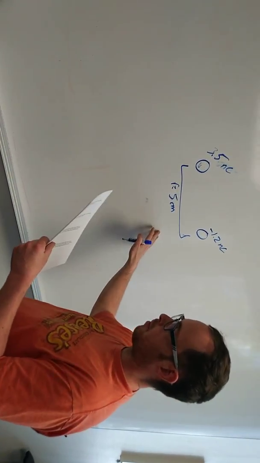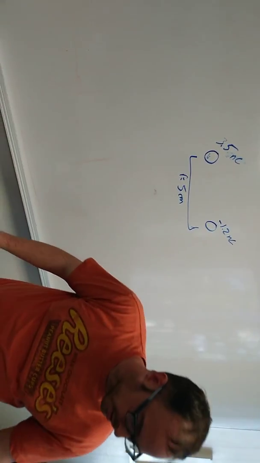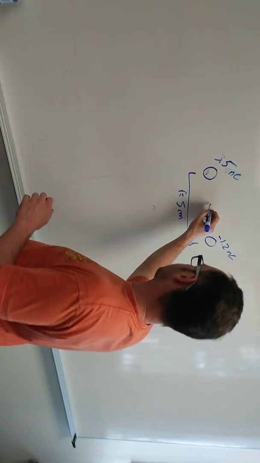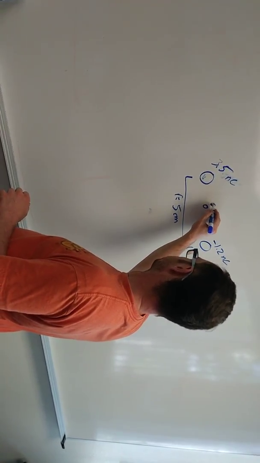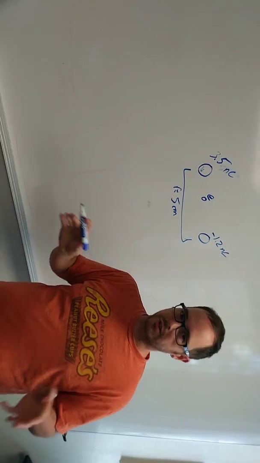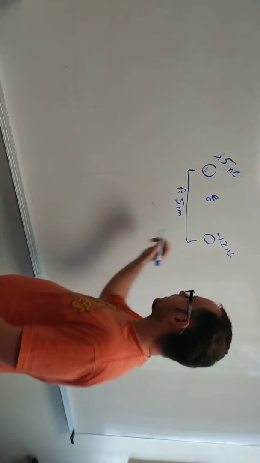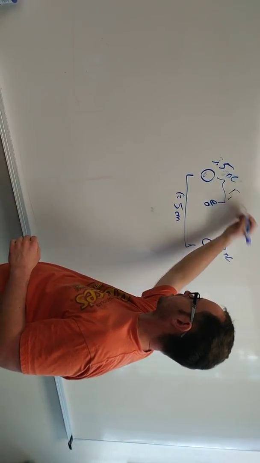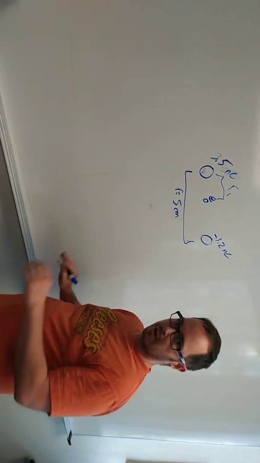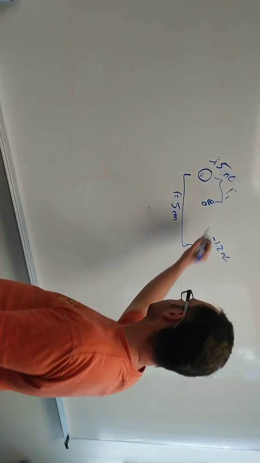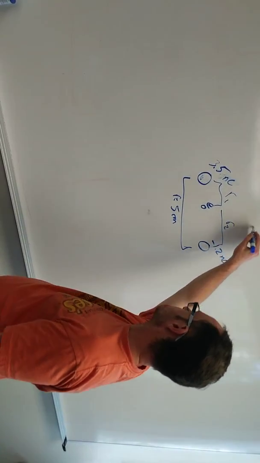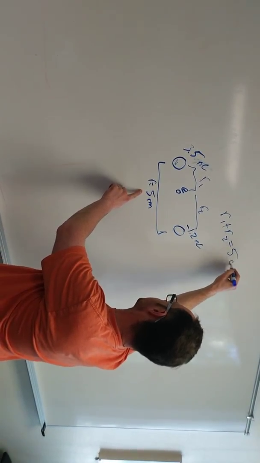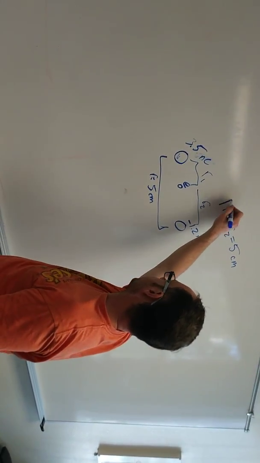So they're placed this far apart, and it's asking where can an electron be placed so that it feels no net force. So we've got an electron here somewhere. We don't care what the charge of an electron is, but it's going to be some distance in between these. So I'm going to write R sub 1 right there. That's R sub 1. We'll be looking for that. You also have an R sub 2. R sub 1 plus R sub 2 equals this distance, so 5 centimeters. So we already have one equation.